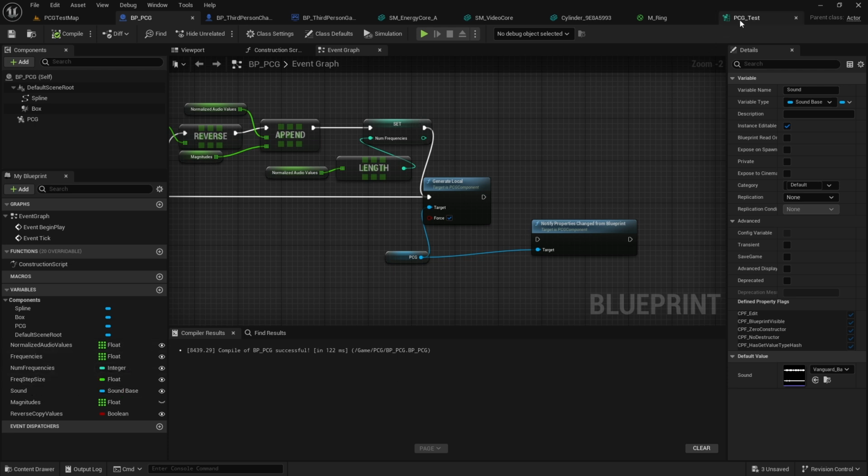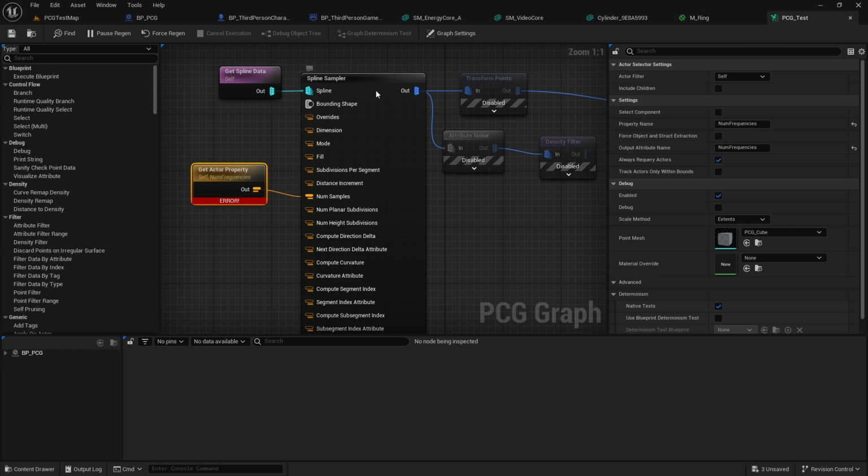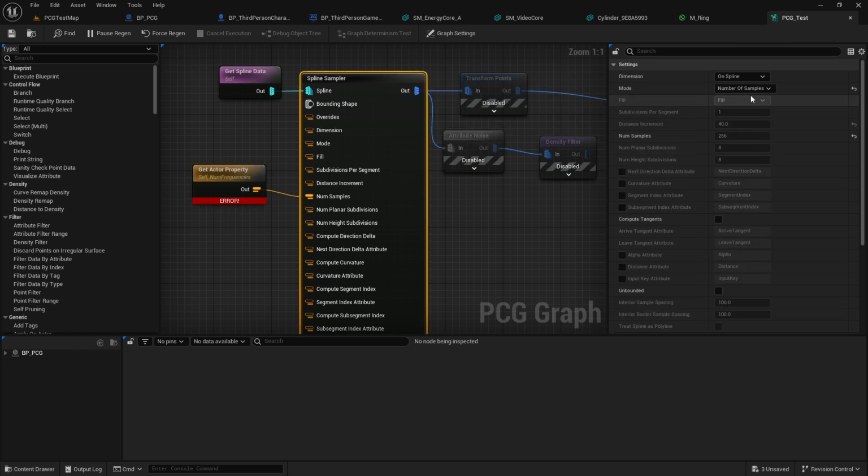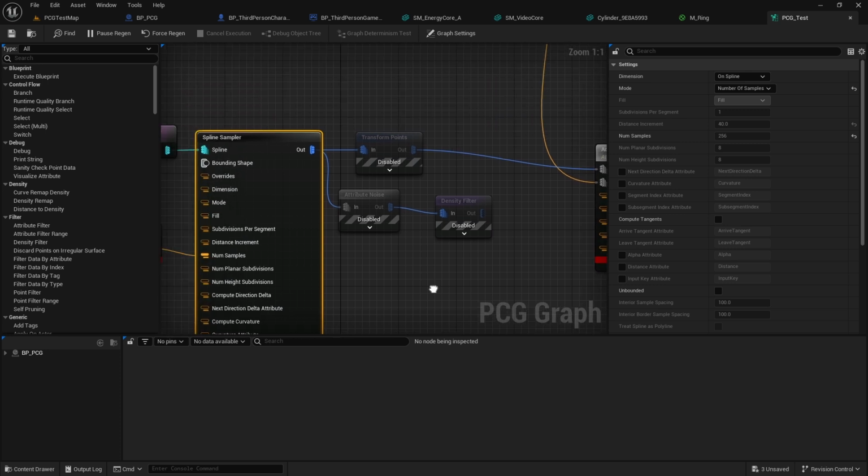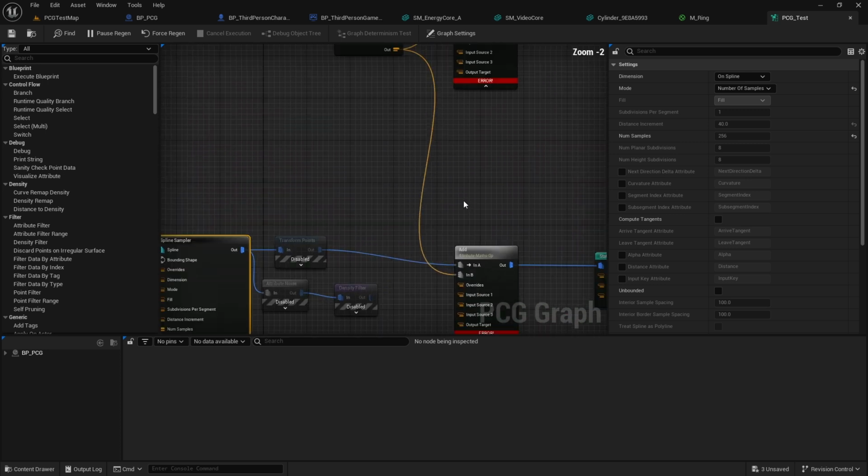The reason that's useful is because in the spline sampler, there's this num samples value. So we're overriding how many points we should get along our spline. We're reading properties from actors and using that in our generation setup, which is the main point of this.